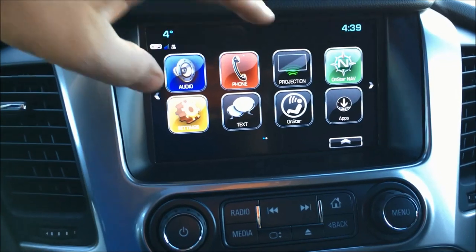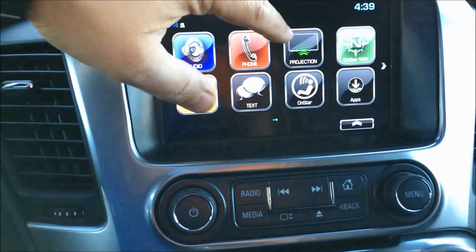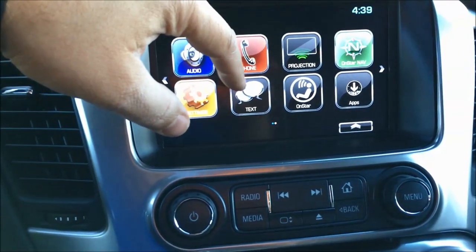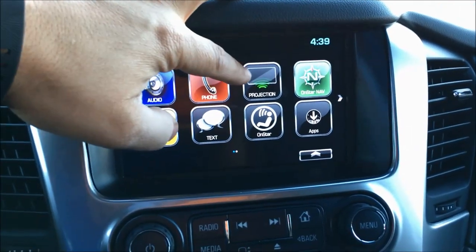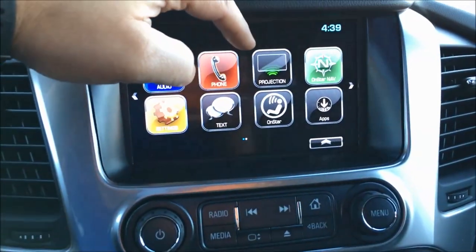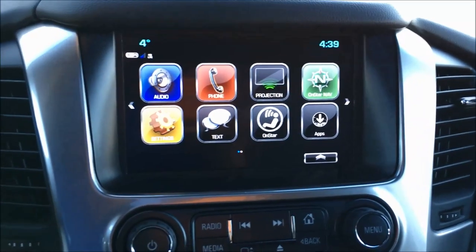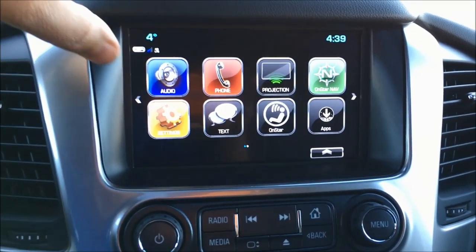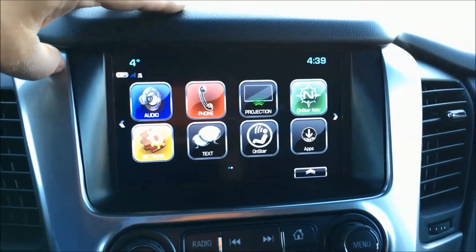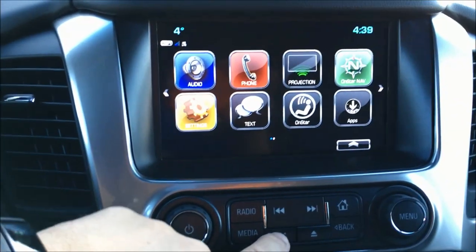On top of that, you've got projection. The newer version looks very similar with different icons, and it has Android Auto and Apple CarPlay embedded into it. Whereas the older system, which is still fantastic, has projection — so you touch projection and it will project your iPhone, your waypoints, your audiobooks, all that sort of stuff onto the screen. You've got that familiarity of your own iPhone or Android phone. There's also a little volt in this vehicle — just push that button — with another USB charger inside.